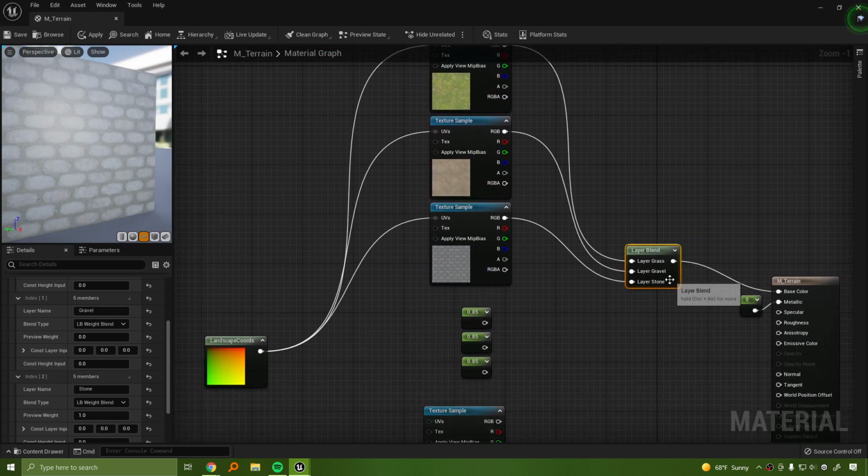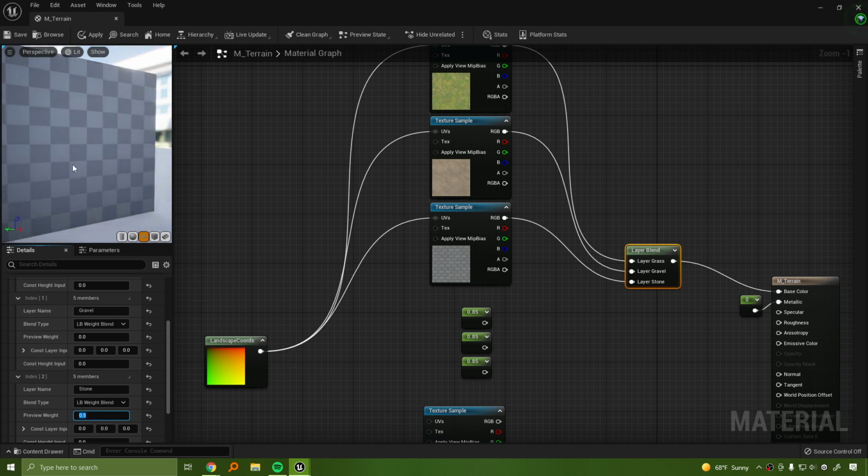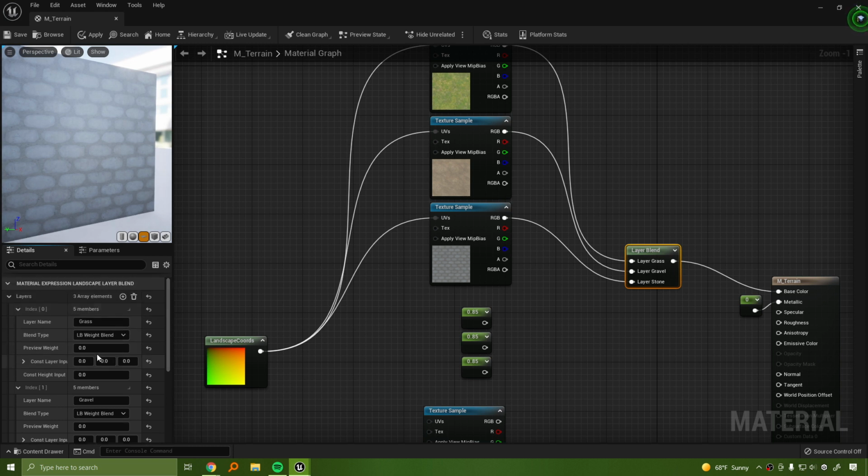This is because when you are blending materials, the engine doesn't actually know how to blend it in the viewport for you. Since this is not an opaque material, and this is a very special material that's linked to the landscape system, unfortunately, the preview is not going to work. If you want to get the preview working, you actually have to blend these in certain amounts. So for example, let's blend the stone, 50% stone, so this will kind of appear a little bit washed out. And let's put 50% of the grass in the preview weight by setting a 0.5.